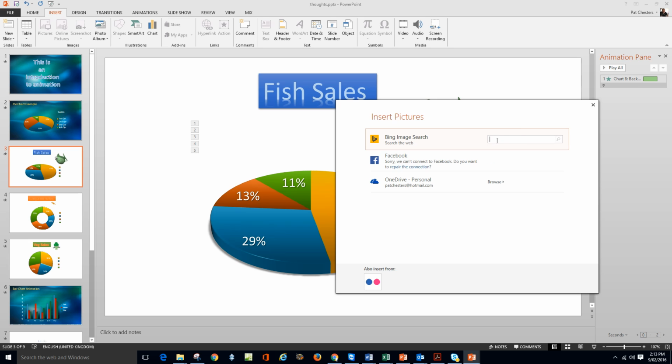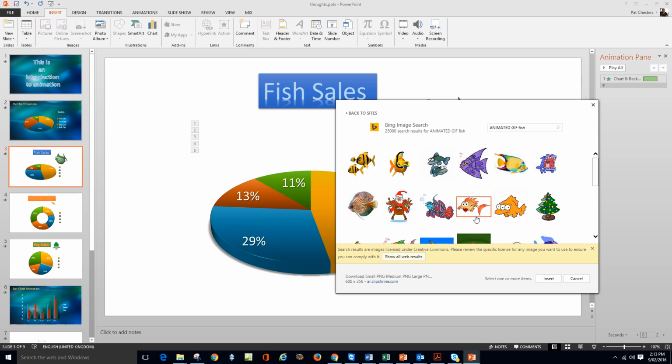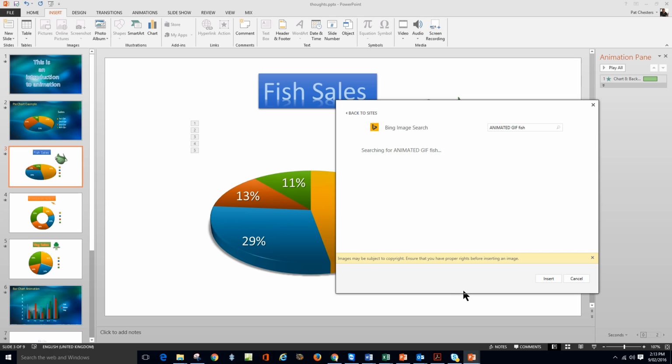So it says I'm going to search for it, search for an animated GIF, and I wanted to search for one about fish. And it will go off and search the web and come back with a selection. I'm going to say show all here.